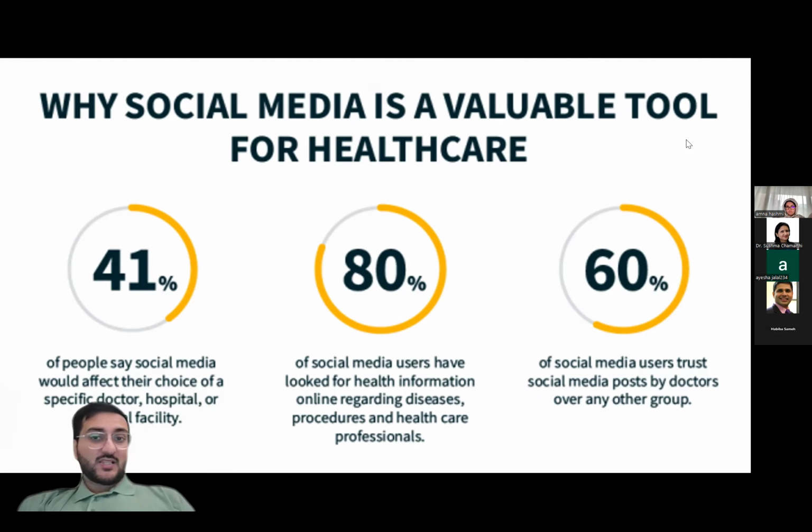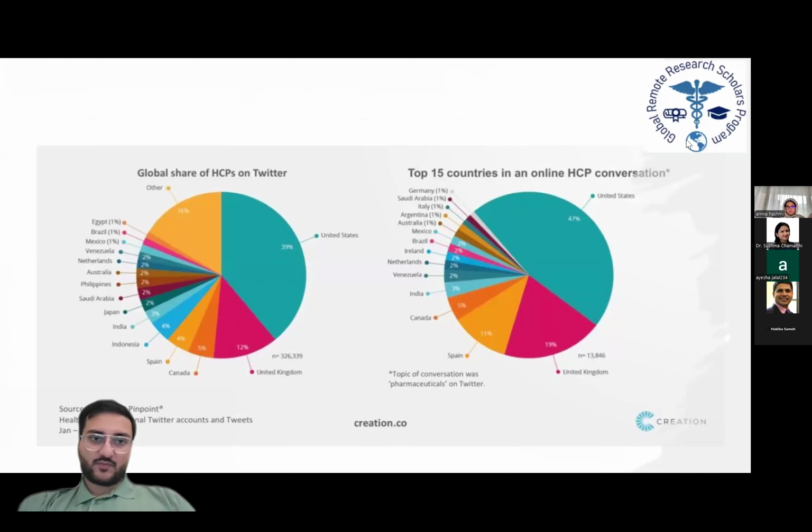And that kind of tells me the responsibility as clinicians, as researchers that we have in sharing the right information, and not just sharing it rightly, but also quite actively. Because otherwise, it just stays within our clinics, it stays within our research publications, and chances are the patients aren't going to go on PubMed and read that paper anytime soon. So that's where social media has a value for healthcare providers.